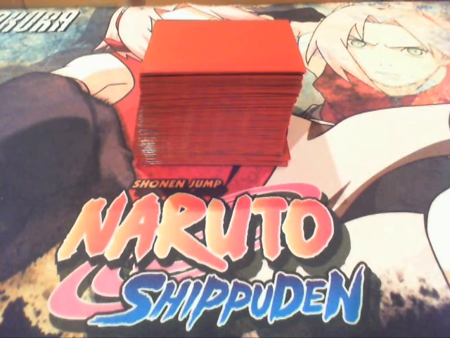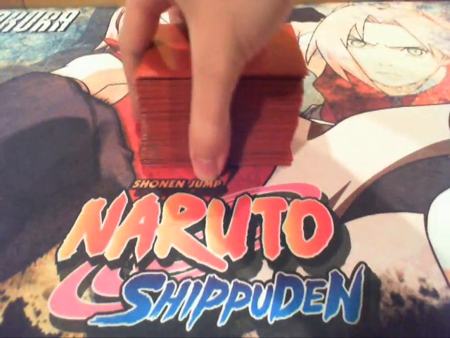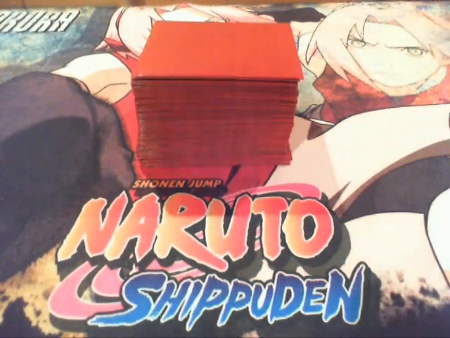Okay, so now we're going to talk about some of the basic rules of EDH. First off, you need an 80 card deck minimum. As you can see, this is an example 80 card deck. It is much larger than your standard Naruto deck. You can have more cards in it if you want, just know that 80 is the minimum. There is no maximum.